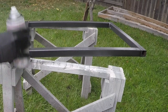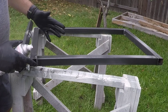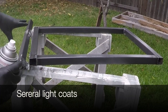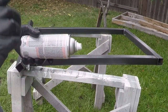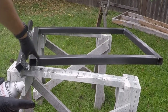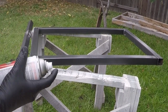get paint to stick. So now I'm going to shake this up really good and I'm going to start priming this. Okay, so I just shook that up really good. I am not going to try to prime all of this all in one coat. The key to successfully spray painting stuff is to do several light coats. And so I'm not looking to completely cover the metal. Instead, I want it to be more like a fog or a haze on there that I can build up, even this primer, certainly the paint, but even the primer, in 2 or 3 coats. You also want to hit things like the open ends of tubes. I do have some caps that cover these, but it doesn't hurt to shoot a little bit of primer inside in case any water gets in there, it'll prevent a little bit of rusting.